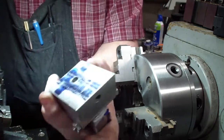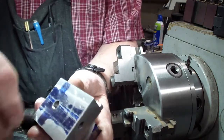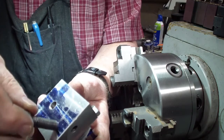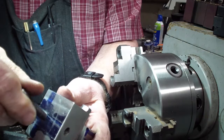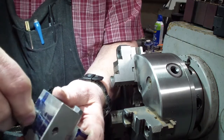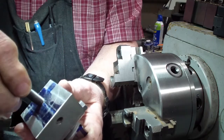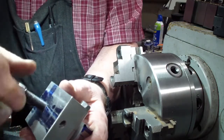In the bottom of this tool, right in here, is where we thread, and it's a fine thread 5/16 inch bolt. Or is it a 3/8? No, I think it's a 5/16. Anyway, what we do is if we can get it in there. A fine thread, I have trouble catching threads with it. Okay, there we go.